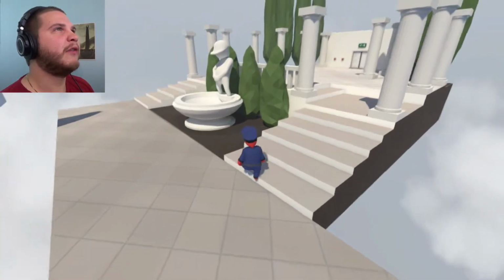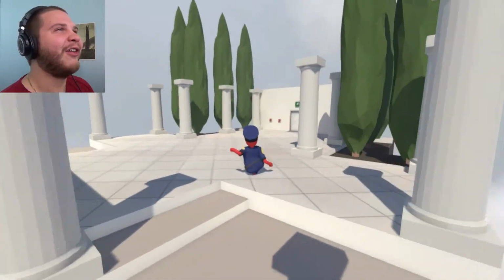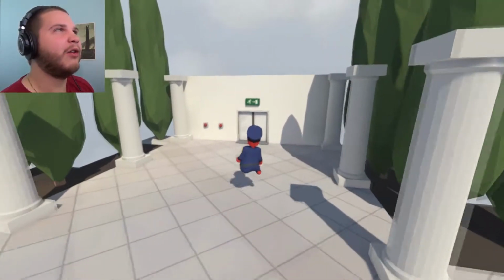Is that guy gonna be peeing in the fountain? Can I jump? Kind of. Don't know if I'd call that a jump. It's a one-legged hop. Look at me go. Makes me go faster.